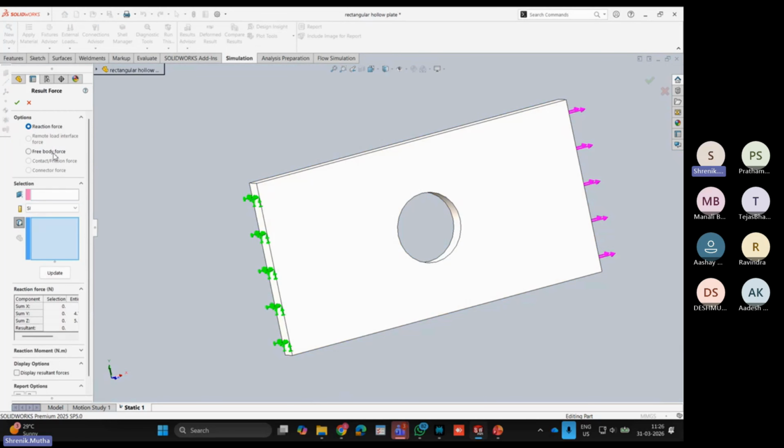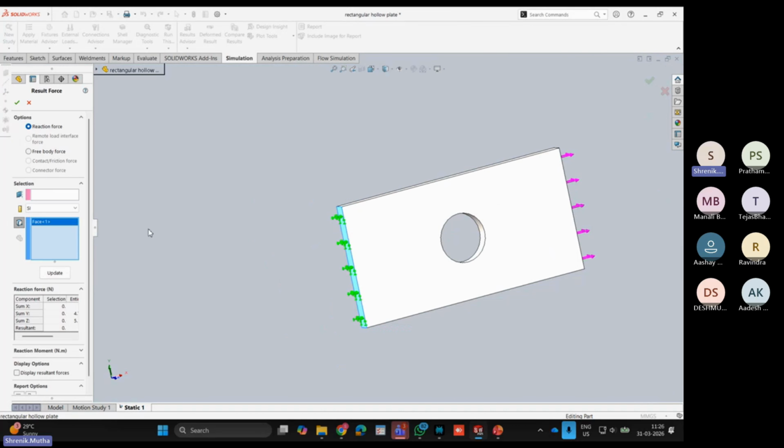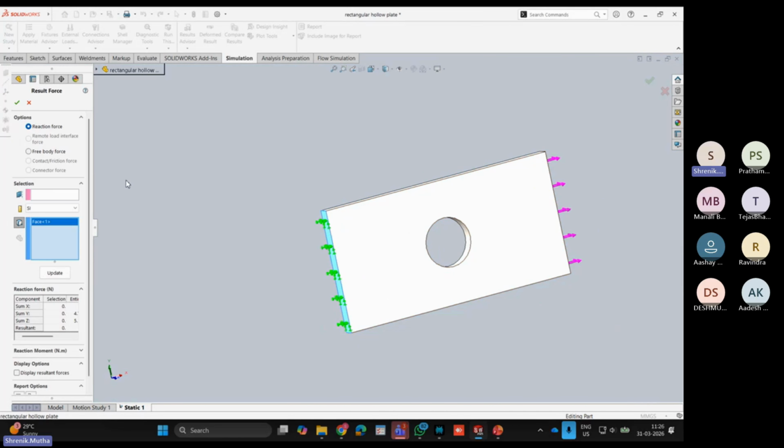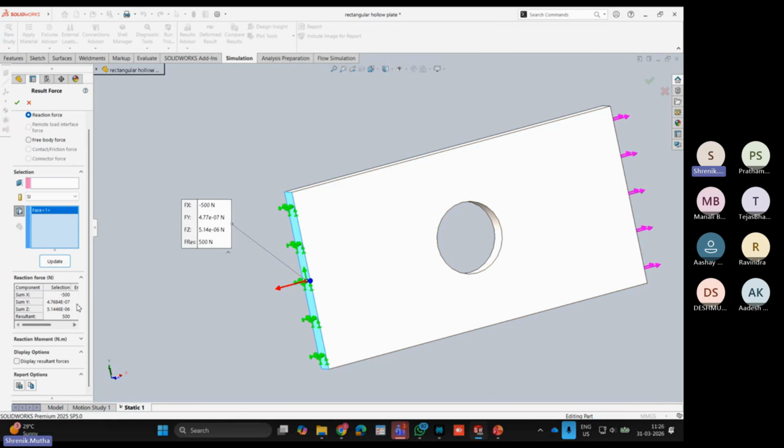After that, for reaction forces, select the face or entity where you have to check the reaction forces. Again, update it, and it will showcase all the reaction forces over here. As you can see, we have applied a load in x direction, which is 500 Newton. You can see over here, and these are the negligible values. It will also give you those, and the resultant will be 500 Newton.